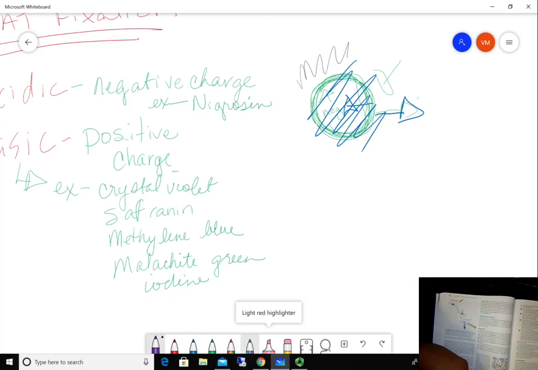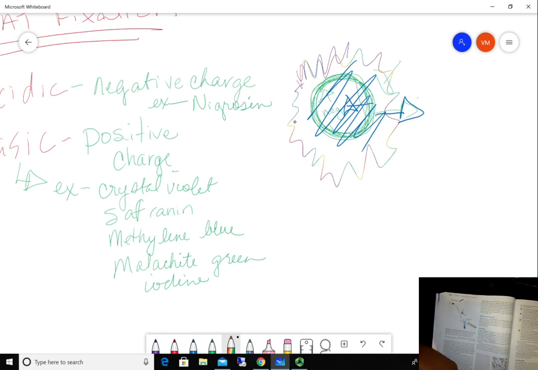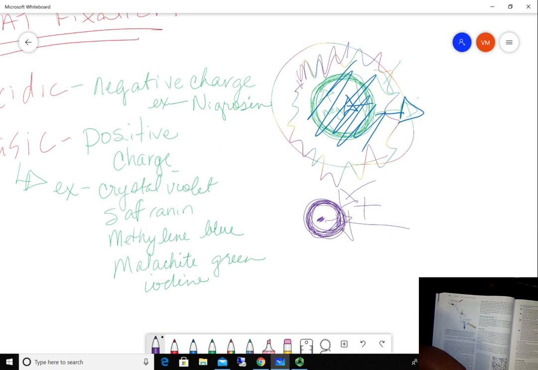Instead, it stains the outside. So it stains the outside of the organism, so we can see outer cell structures rather than the actual internal component of the cell. Whereas with a basic dye, here's my cell membrane, and it's still negative, right? But the dye is positive, so a positive and a negative will attract. Therefore, the positive attracts to the negative, and it will stain the organism. And the rest it flushes off. So you'll see a nice depiction of the actual organism. And most of the dyes we've used so far do that. That's the type of stain they are.